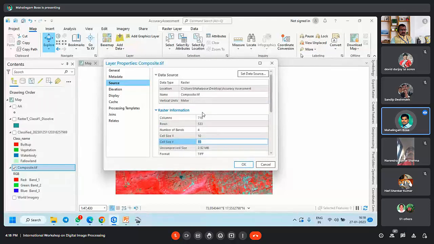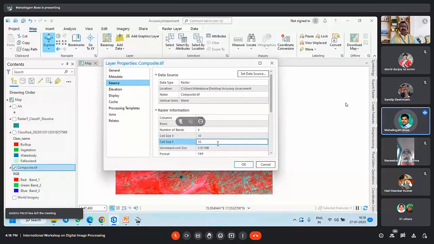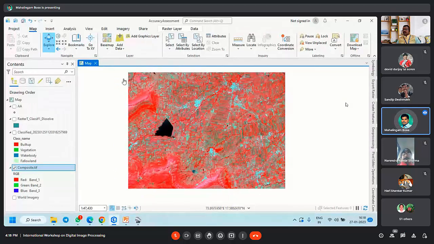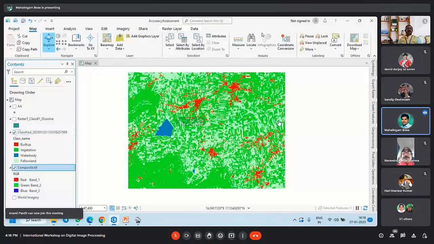But one thing to consider is that these satellite images are available only for recent years. So when you go for decadal back studies, these images are not available because there were no Sentinel satellites during those days, so we cannot use them. If you want to go for 30 years of temporal data, then Landsat is the best one for that, and we can use it. As I am going to do the land use land cover for the present year, I have downloaded it, and I have also performed the land use land cover.